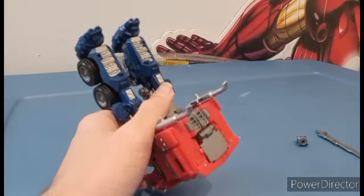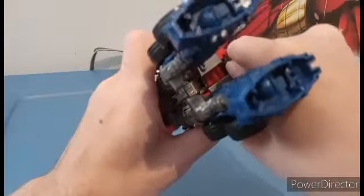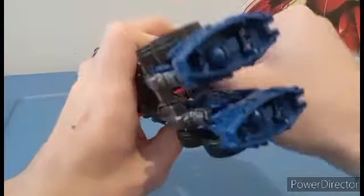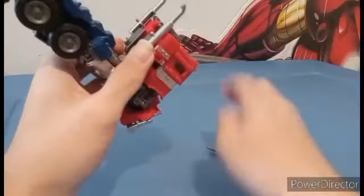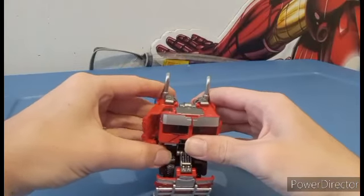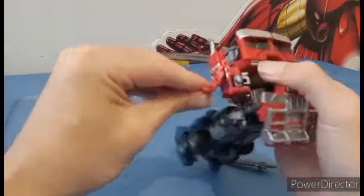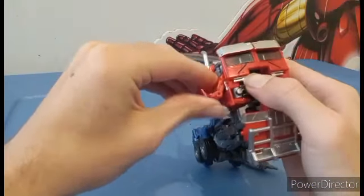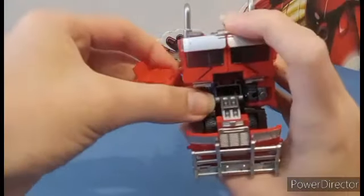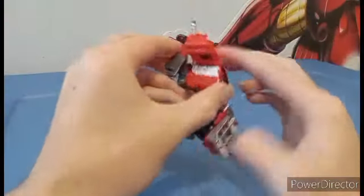This is what I like using. Where's the sword? Where did I put the sword at? Oh, it's right here. Okay, so this one, because of it being a KO, I have to use the sword sometimes to get things out. But, there's that. And then you're going to very gently take these out, and then also we can just fold these down and around on themselves for the time being. Also, be careful of this, and I'll be careful of this.